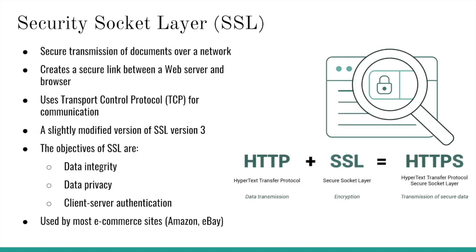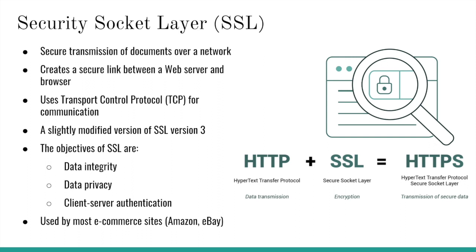Another protocol that was analyzed was the Secure Socket Layer. It provides the secure transmission of documents over a network and creates a secure link between a web server and browser. SSL is a type of socket communication and resides between TCP and IP, requiring no changes to the application layer. It uses Transport Control Protocol for communication and is a slightly modified version of SSL version 3.